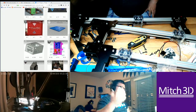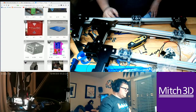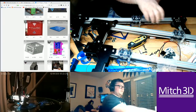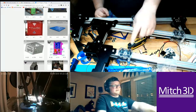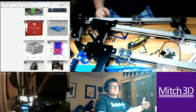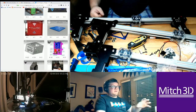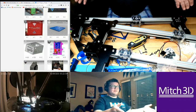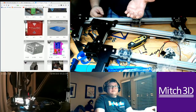So again, everybody was asking me when I did this last year why it doesn't mess up, and I was telling them because like Delta printers, you have 3 points of constraint. And stepper motors are constantly holding their position, so as long as the arms don't flex, which I talked about with carbon fiber arms, and the effector doesn't flex, everything's moving relative to my motion. And the bed doesn't move, so hopefully the bed's not gonna be shifting.